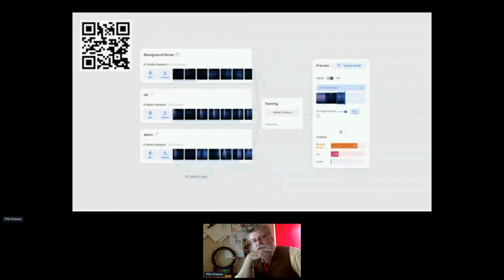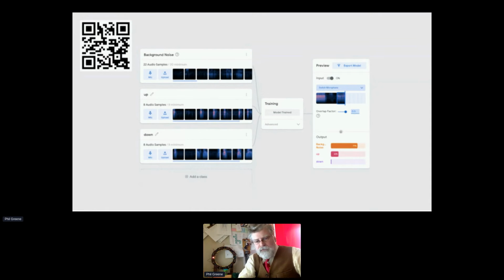Well, not long after, maybe about a year and a half after, they came out with a new version with a whole bunch of new features. And this brought me back to the project. The new Teachable Machine now allowed for learning about poses, images, and sound. So this really opened up things for us.